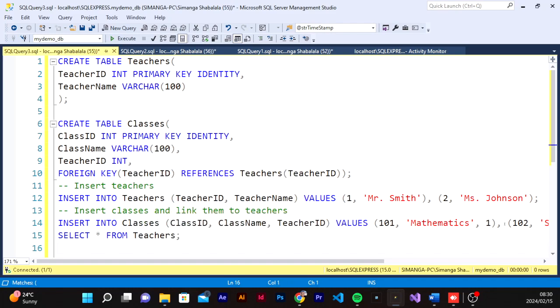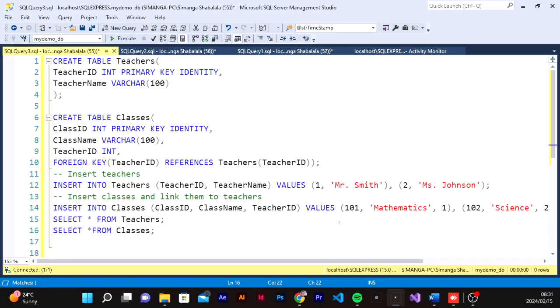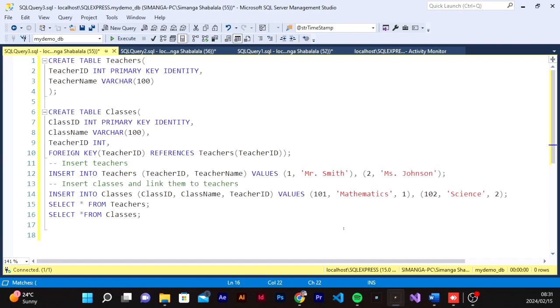And then we also select all from classes. I'm just going to zoom out a little bit.